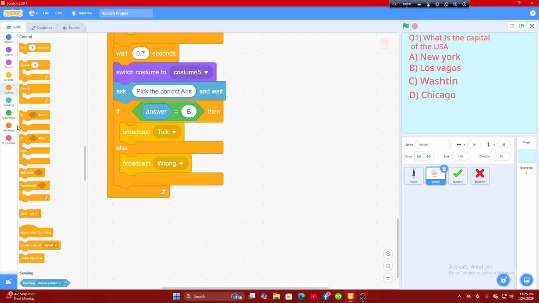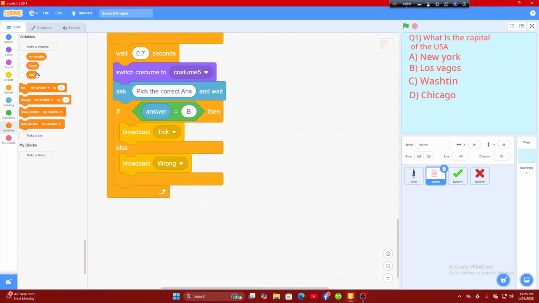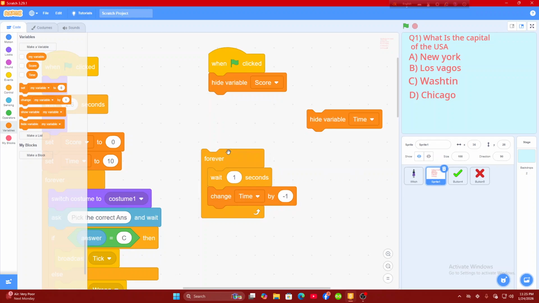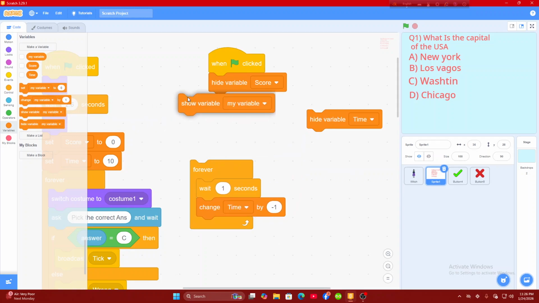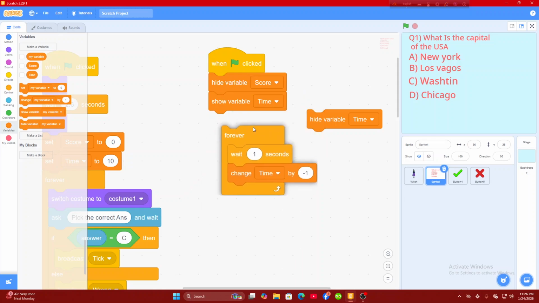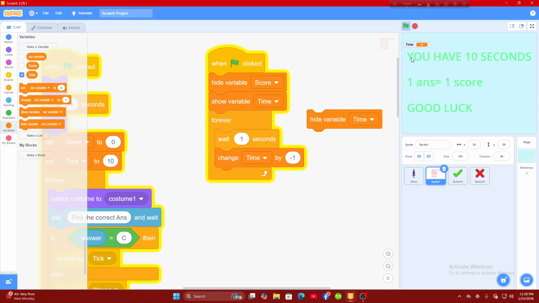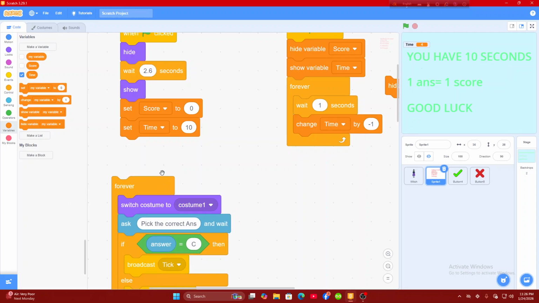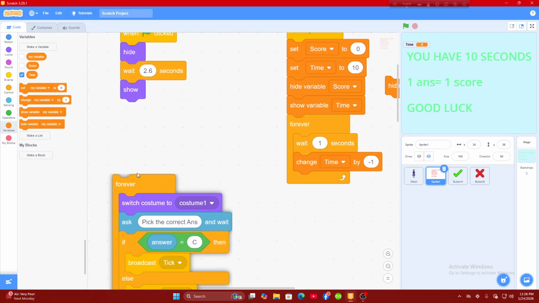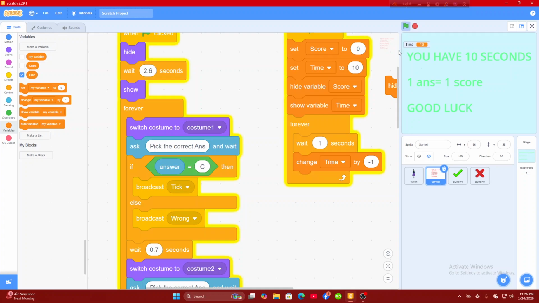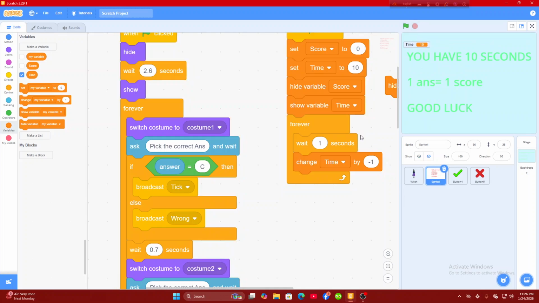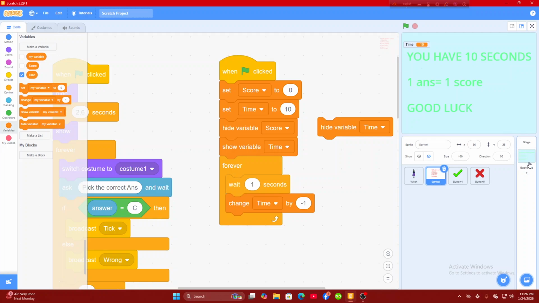And one more thing, guys, I just want to show our time. So let's just delete hide, and we can just show. Look at my variable and do time. I can just set it here, so it's alone. All right. As you can see, it's still going.